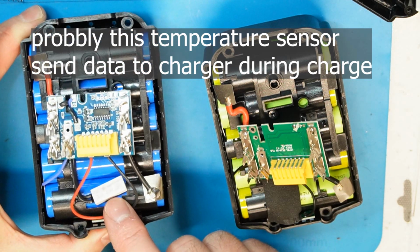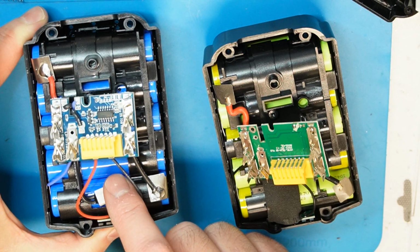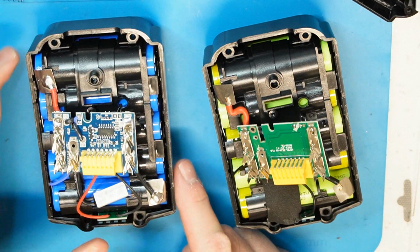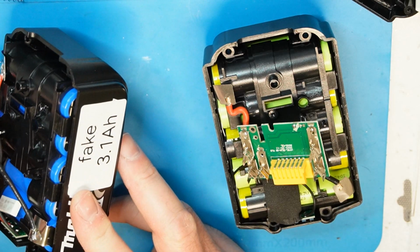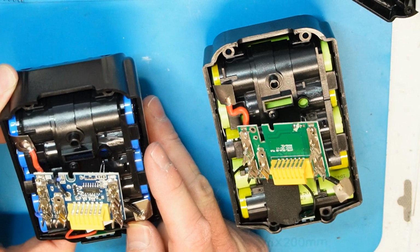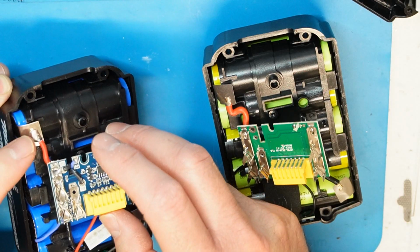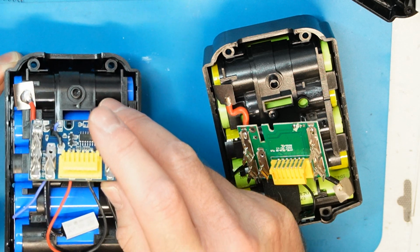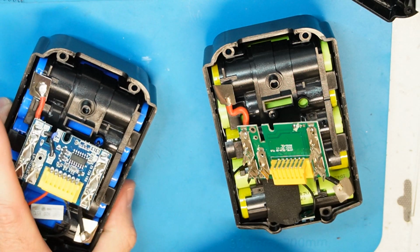In this board, however, there is another temperature sensor, but it should be tied to the battery and it is just put here. So anyway, it should be glued or something, and it is not. Let's see if it can disconnect the battery. No, I think it can maybe disconnect the charger, but not the battery in case of a short. So no protection at all.